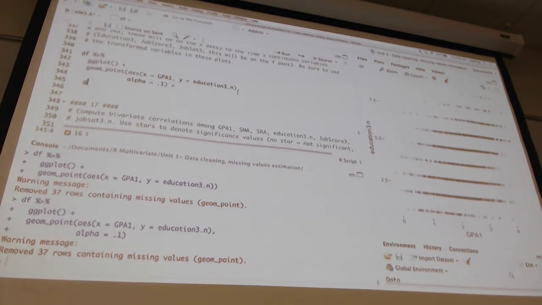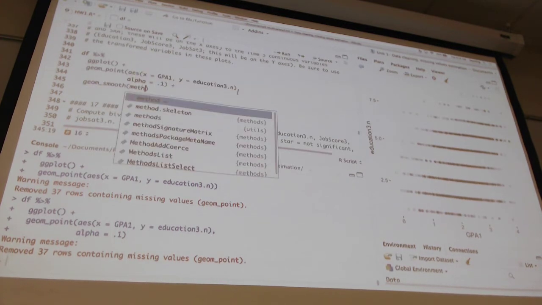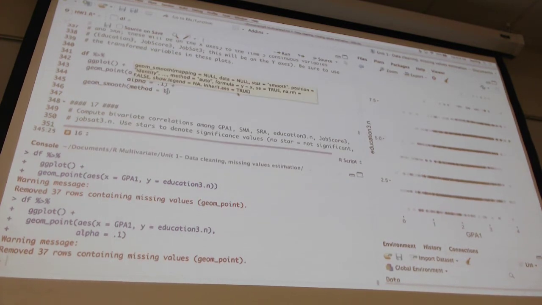And then for adding that line of best fit, we're just going to add another geom, and it's called geom smooth. And we'll tell it that our method equals LM. Are we not doing lowest? We can. Because the smooth will actually smooth it out, whereas lowest will tell you here's how it actually looks. And I believe that for the assignment we want lowest. I thought we wanted for each bivariate pair basically the line of best fit, the correlation between the two.